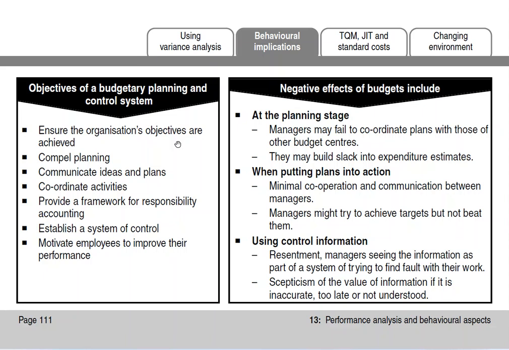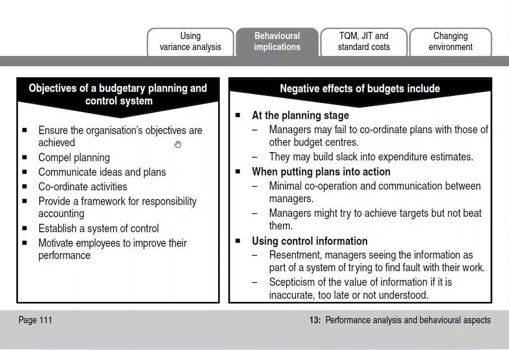Responsibility accounting means when you give someone authority, they have responsibility, and then you ask for that, it is called responsibility accounting. So with authority comes responsibility, with responsibility comes responsibility accounting. So when you give someone budget, they are responsible for that, and you ask about that, it becomes responsibility accounting.